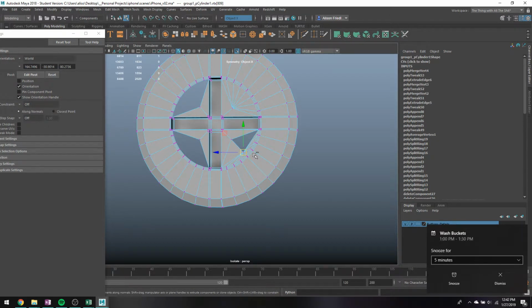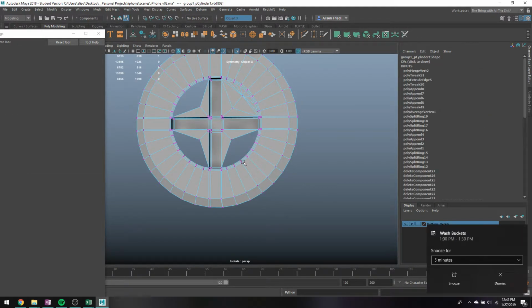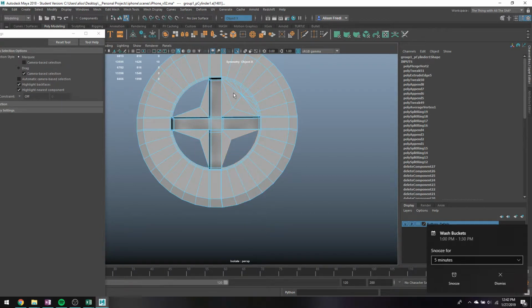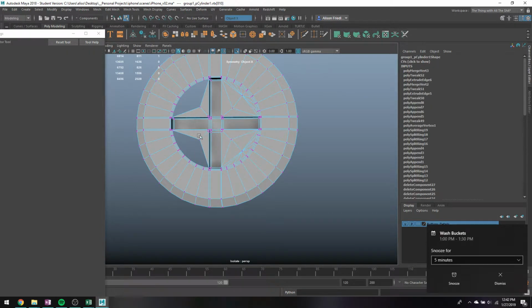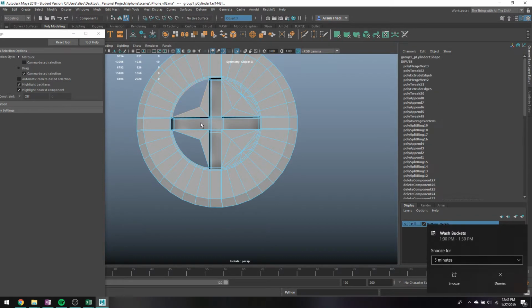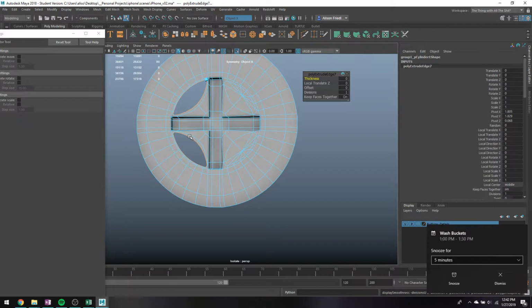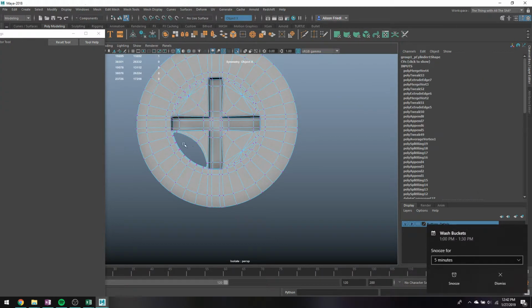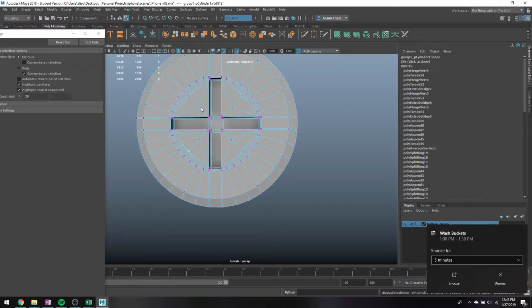Oh, easier solution, which I feel compelled to redo everything for. So I'm just going to grab this, extrude it, and then just do that, and keep extruding and merging to center. And if I really want to, and I think I do because I'm a spaz, I can go back and get rid of that edge later. So I'm just going to control delete this. And now I have a screw.